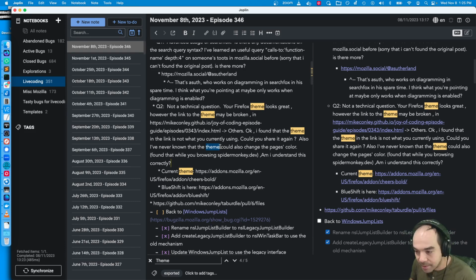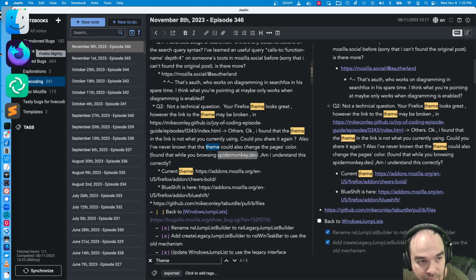I think what it does is some themes are light, some themes are dark, and using some heuristic, I think, using color sampling, or maybe it's even declared in the theme manifest. Maybe you can override it. I don't know. But a theme is evaluated as being a light theme or a dark theme, and then I believe that is expressed to a web page. And a web page, if it has CSS that can differentiate between light and dark, like spidermonkey.dev probably has a way of doing that. In fact, let's go check it out.